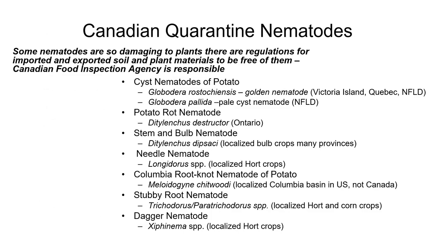Now, why are we really talking here today? One of the big major issues with nematodes is that they can be severely problematic for us on farms, okay? And one of the reasons is because a lot of nematodes are what is referred to as being quarantinable. That means that if they're present on a field, it can be problematic to ship and to sell anything that would have potential for soil residue or contamination, either with the grain or with root tuber crops. So it's either being shipped out of Canada, but even also to other regions of Canada, okay?